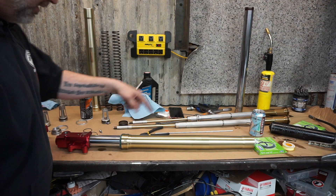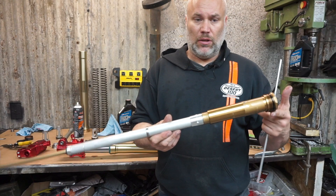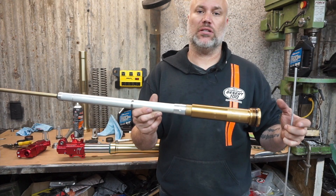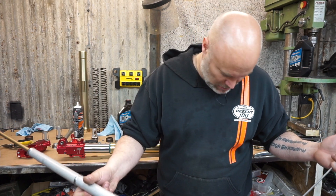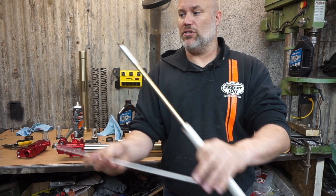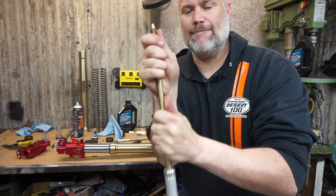It doesn't look nearly as cool — the red anodized lug with a gold body — but I'll get that sorted out next time I get some black anodizing done. Originally I was going to do a video of swapping the cartridge internals from my good revalved set into the donor set which has better cartridges and rods, but I ended up not using that video. I'm not a suspension guy and I don't want to inadvertently give you guys wrong information — it's better to leave those how-to tutorials to someone who actually is a suspension guy. So I've just dropped the damping rod in and got this spun tight all the way down.